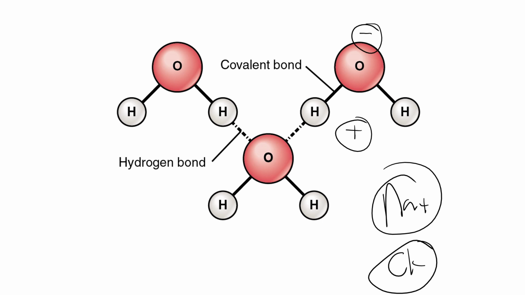So if you take, for example, a sodium ion, which is positive, and you put it into water, it will be able to bind and coexist with the water. What's going to happen? The positively charged sodium ion in this example will be able to bind with the negative side of the water molecule. And the negatively charged chloride ion will be able to bind with the positive side of the water molecule.